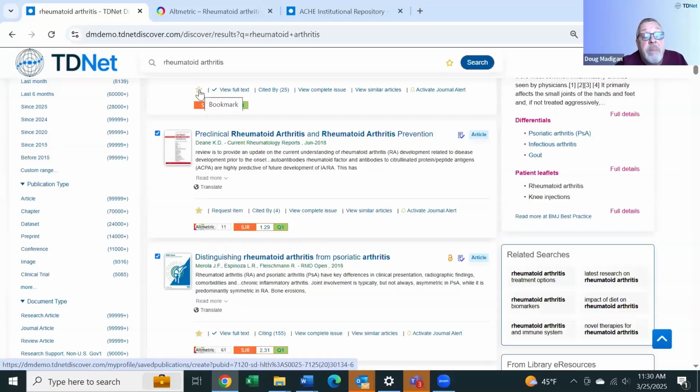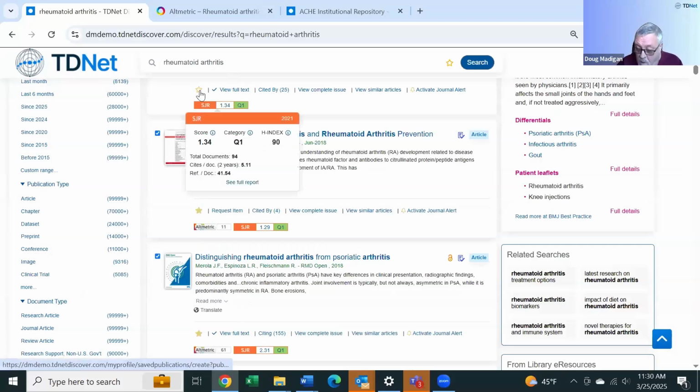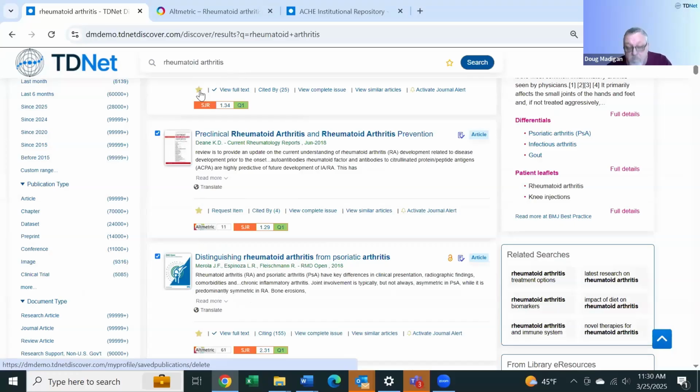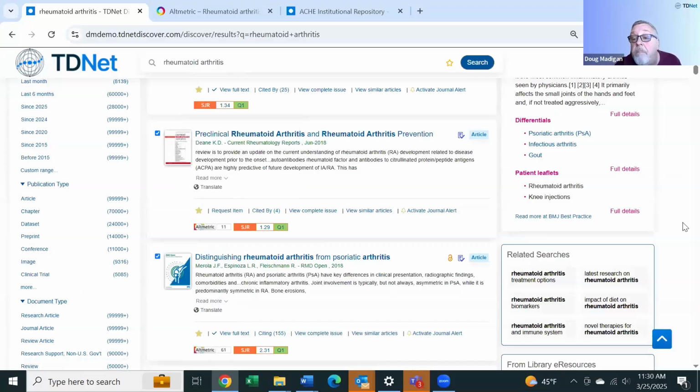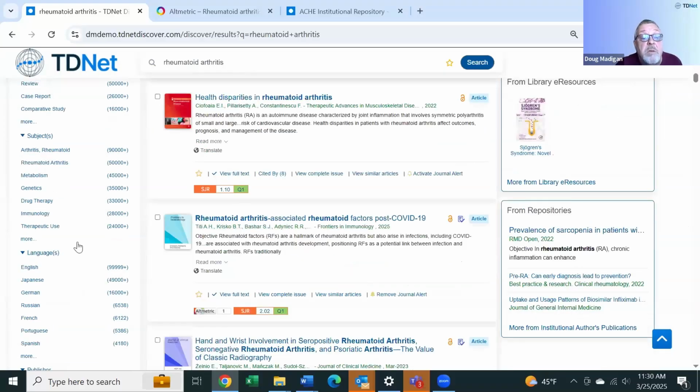And if I click on the little star there, what that does is it adds that item to my bookmarks. And if I go down here, I can add more items.